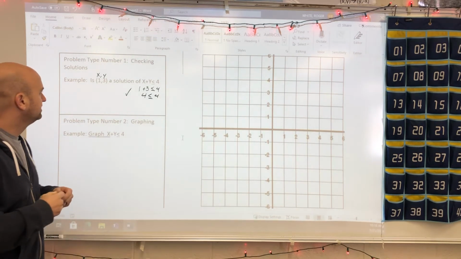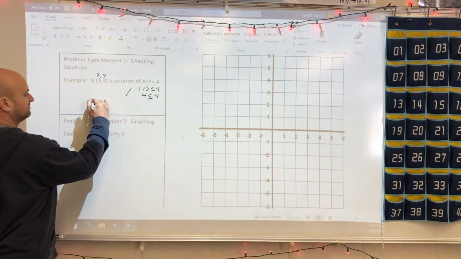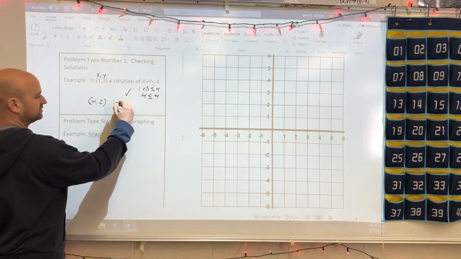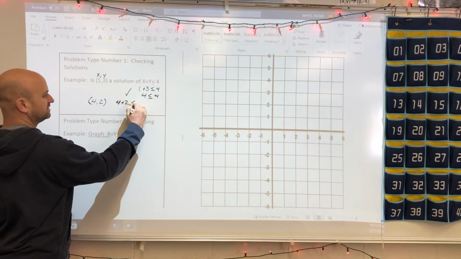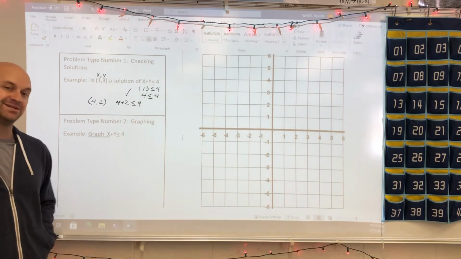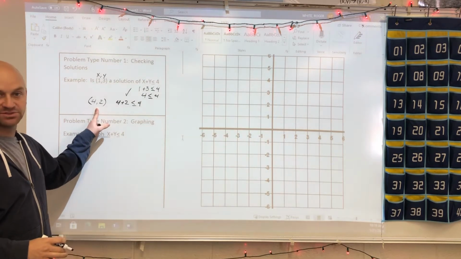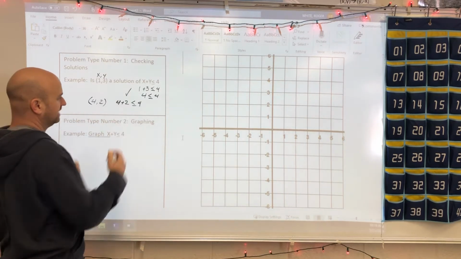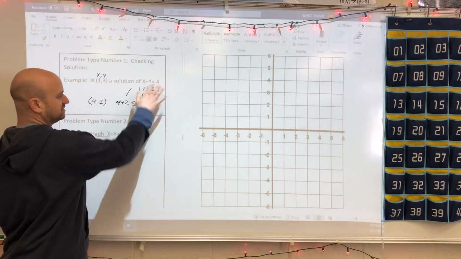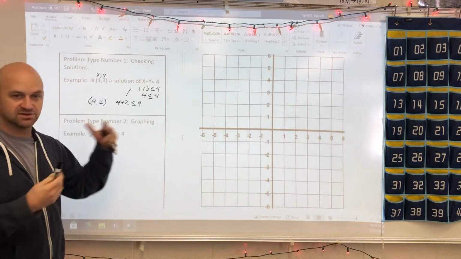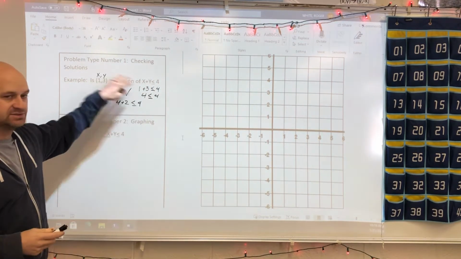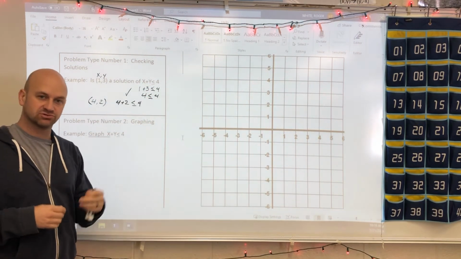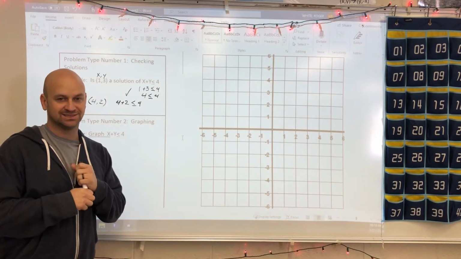Okay, so now say we had a different value, say we had the point (4, 2). When we plug in 4, 2, we have 4 plus 2. Is that less than or equal to 4? And we find out it is not. So this is not a solution of the inequality we're given in the problem. We can add complexity just by changing the coefficients of x and y, but you just plug the values of x and y in and see if it makes the inequality true or not. If it's true, it's a solution. If it's false, it is not a solution.